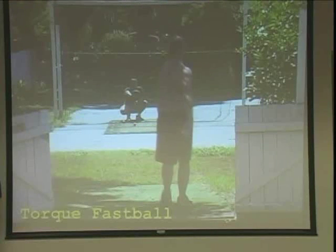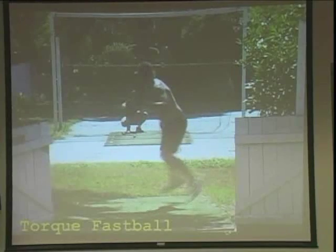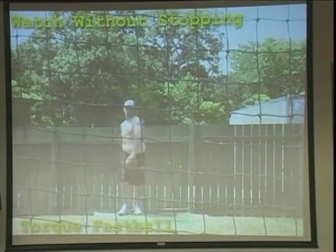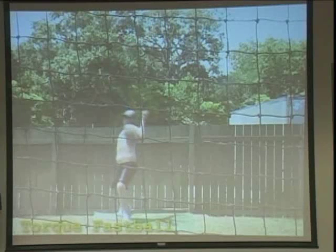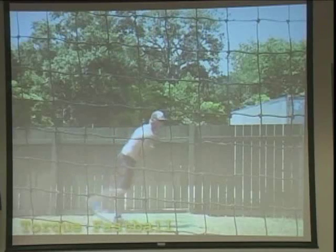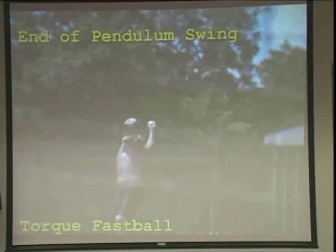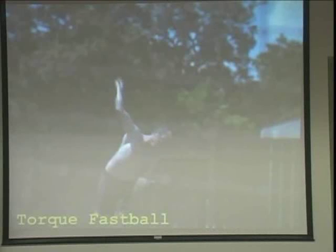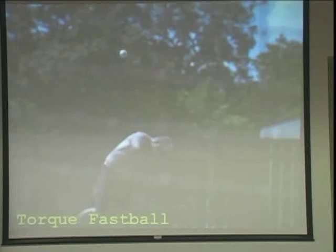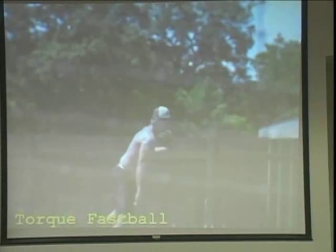Here's the torque fastball, which is the fastball that moves to the glove side of home plate. We threw the Max Line and moved back to the other side. Glove foot land shows us that we have our arm up to driveline height before the glove foot lands, or when the glove foot lands. Let's see how nicely that ball moves. Now we'll see that he pronates at release when we see the high-speed version. We don't stride open here — we stride straight ahead, maybe a little closed. Notice how he has the outside of the ball tilted slightly forward, which is why the ball moves to the glove side of home plate.